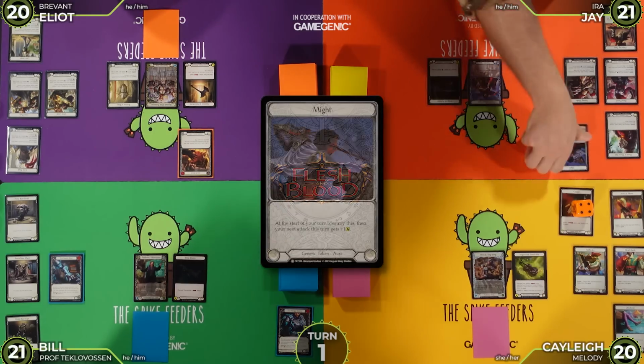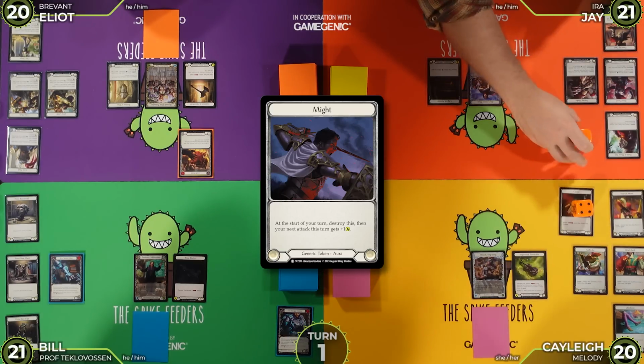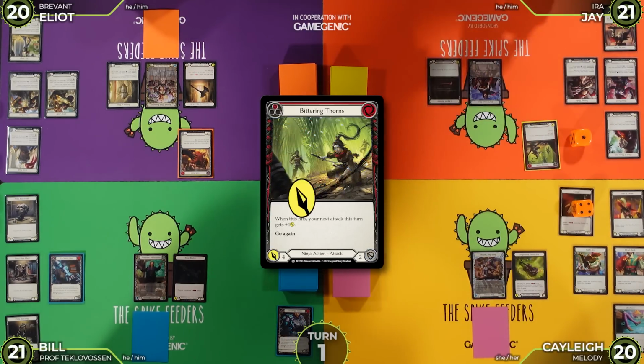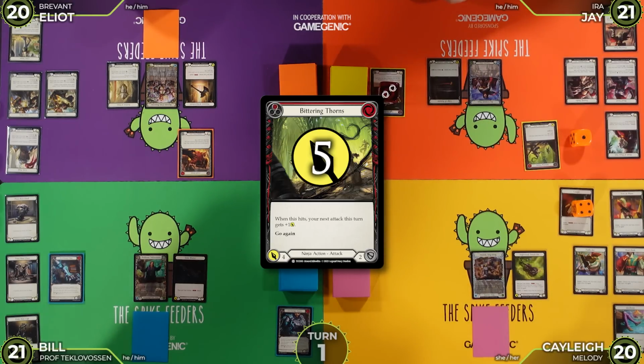All right, at the beginning of my turn, this Might token breaks. Thank you very much. Of course, happy to help. +1 on my first attack. I will follow that up with a Bittering Thorns, pitching a blue. I will have 2 float, and I will be targeting the Big Bad Guardian.